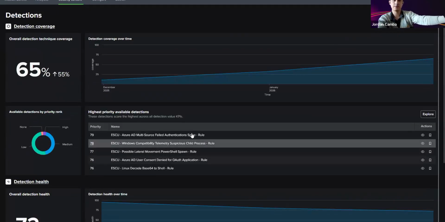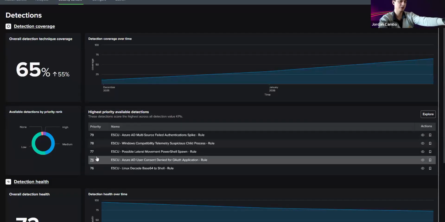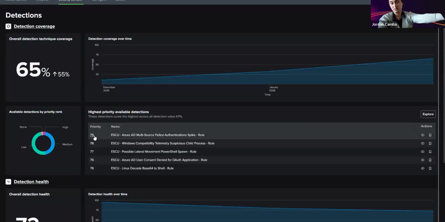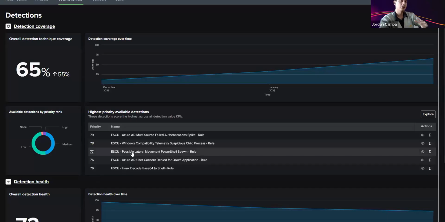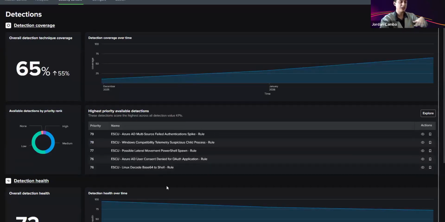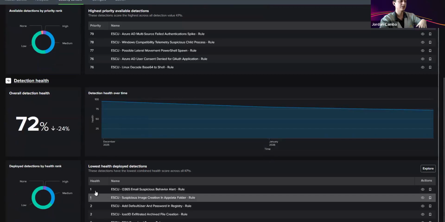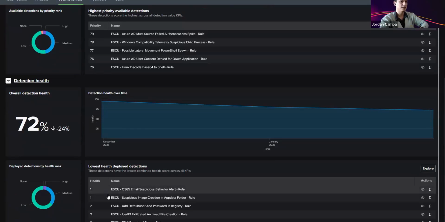Number one, we look at all the out-of-the-box detections that we're providing you that you haven't necessarily enabled yet. And we give those detections what we call a priority score. You can think of it maybe like a recommendation score, right? And this priority score basically tells you, hey, this is a really good detection. You should probably deploy this one first because it has the highest priority score. And then what we also do is we use the same metrics, which I'll dive into in a second, to describe the health of the detections that you already have deployed so that we can give you good visibility into which detections you're using that might have some quality issues.